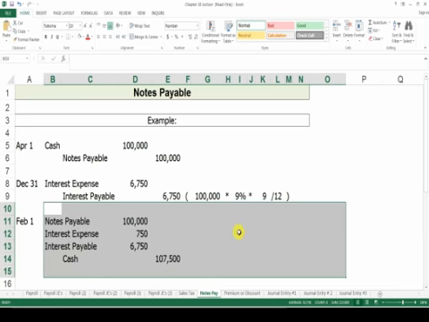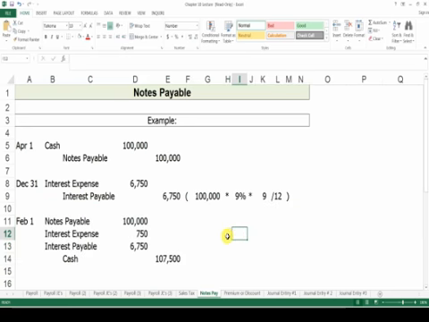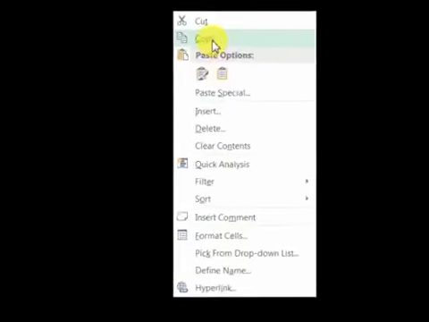Now, on the maturity date, the note is payable on February 1st. So on February 1st, they're going to be paying this off. So we had a note payable. We borrowed the money. Now we're going to be paying it off. So we're going to debit or zero out our note payable, what we borrowed. We need to compute now interest since year end.